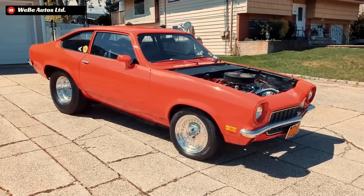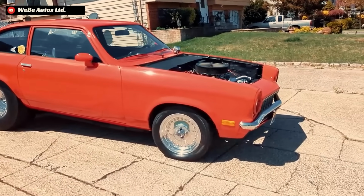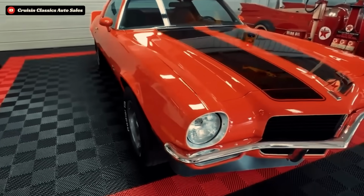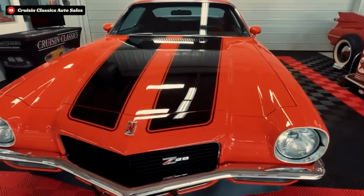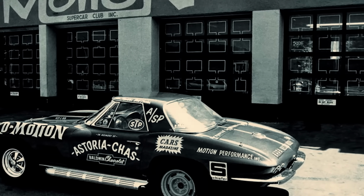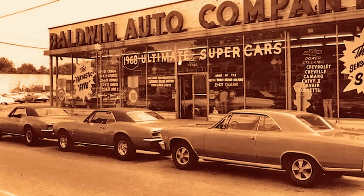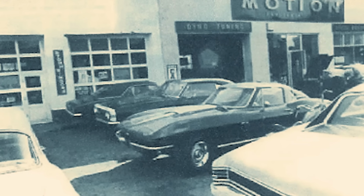Turnkey Motion V8 swapped Vegas started at an MSRP of $4,000 for the most basic of small block builds, which made even the cheapest V8 Motion Vega more expensive than a brand new Z28 Camaro, which at the time had an MSRP of around $3,500. But since Motion was not a large corporate company that had to adhere to really any strict rules that anyone else did, they were able to make their cars crazy, and the sky was truly the limit in terms of what they could do when optioning out a V8 Vega.